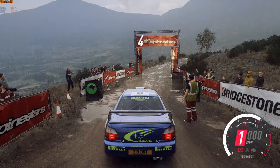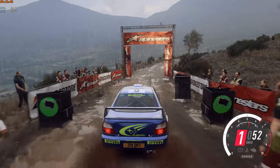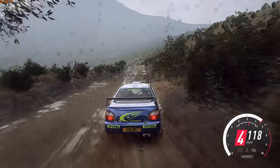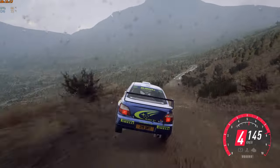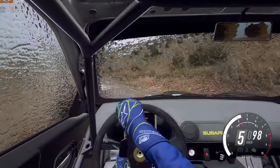5, 4, 3, 2, 1, go. And 5 right, very long. Into 6 left of a jump, 80 downhill, 6 right of a dip. Into caution, 5 left long, tightens of a crest, keep right of a 50.